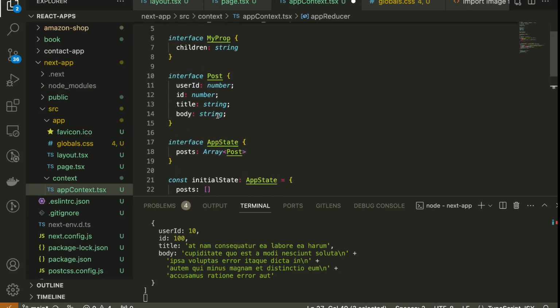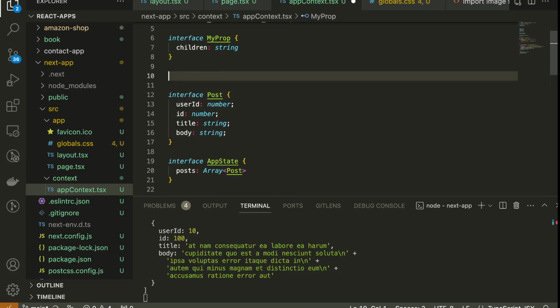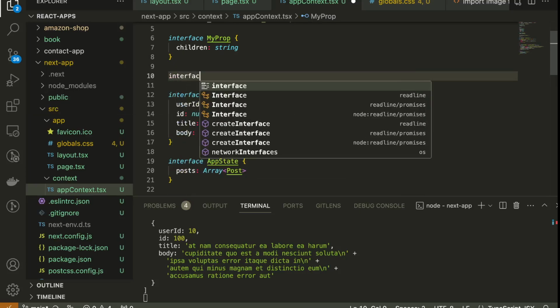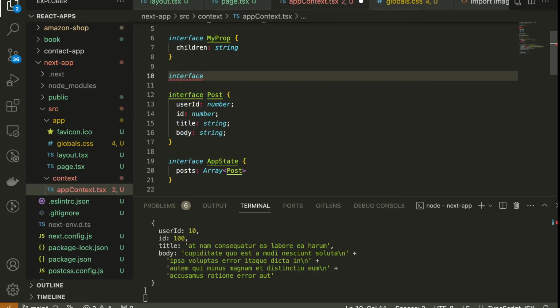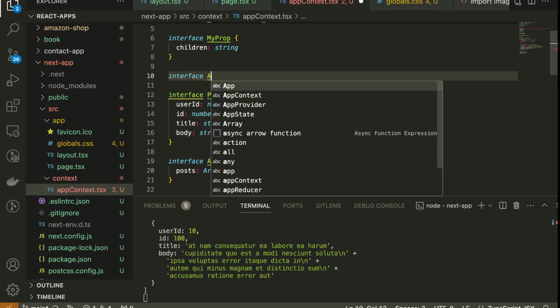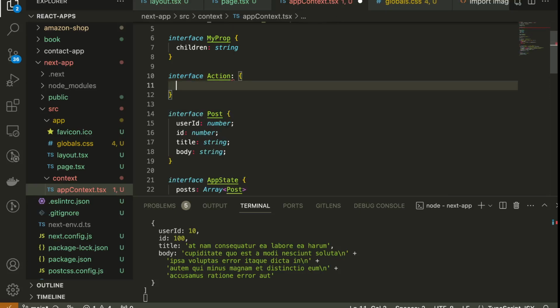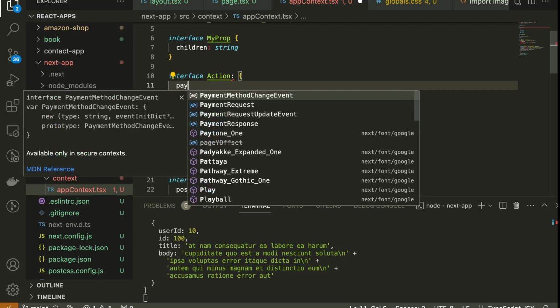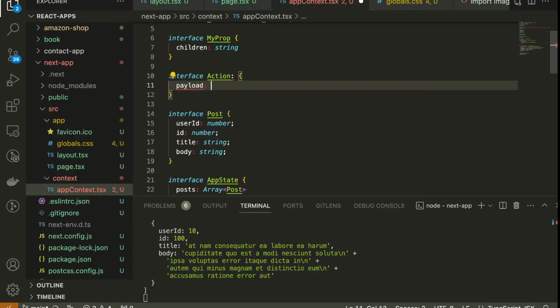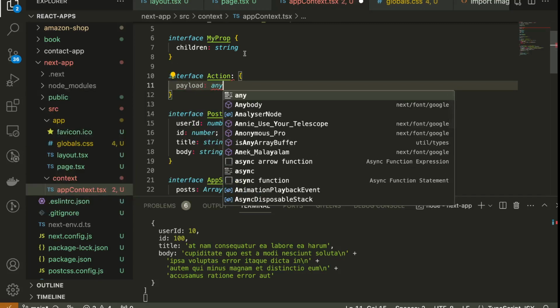So we can create an interface called action, to be this, and in that action we have the payload to be an any object.